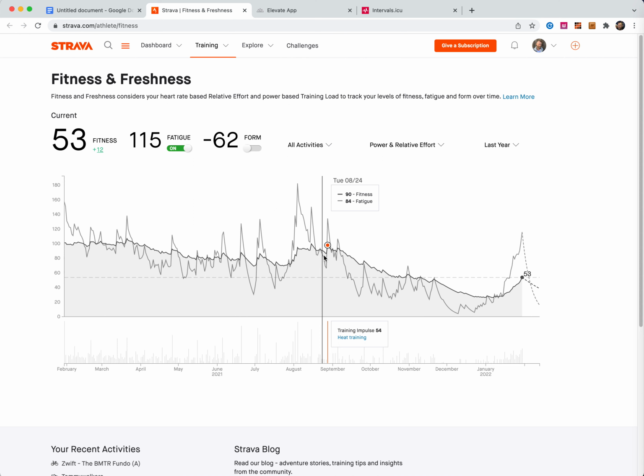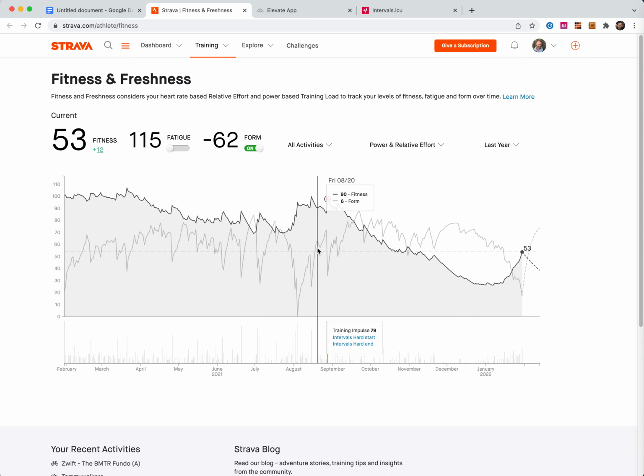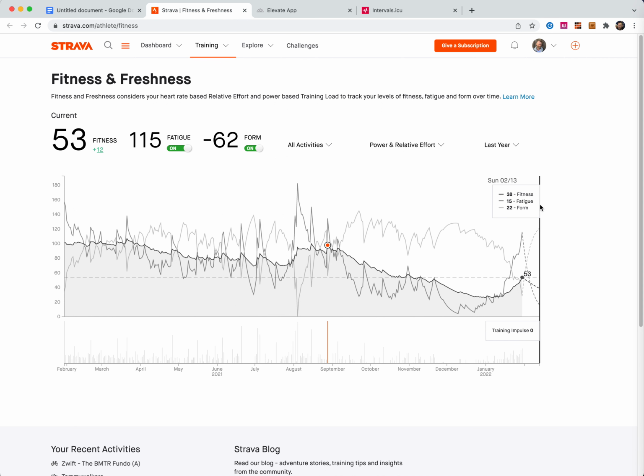So the spread in between these two lines is really what you're looking for if you want to be race ready. Right prior to the Solstice race, I dropped off my training a little bit, here, let me turn this on, so that my form was good and I was well rested leading up to the race. Anyways, it's interesting information, but it's hard to really understand with these little lines what is going on and what I can do to actually improve things in the future, right?